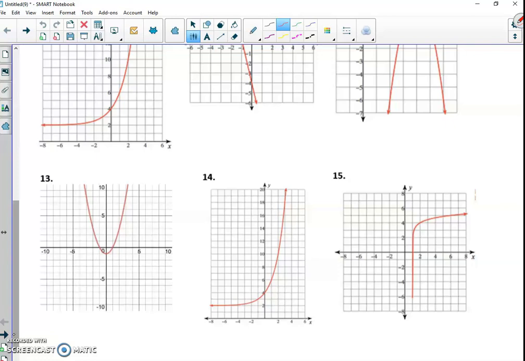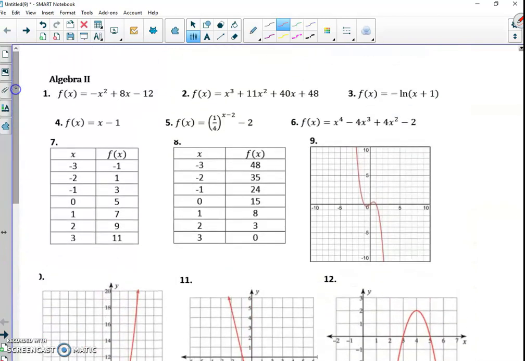It's really easy to tell on the picture if it's an even function. Even functions are symmetric about the y-axis. That means if I folded it along the y-axis, would it fold onto itself? And the answer is yes. So this is definitely an even function, because it folds onto itself on the y-axis.